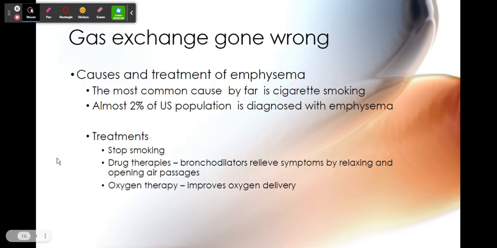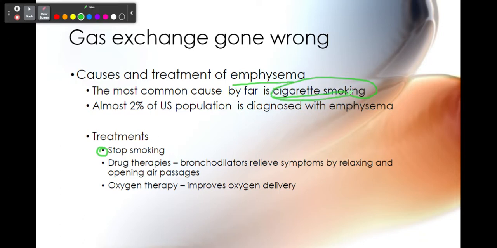Don't smoke. In case I haven't said it already, please don't do it. It's so bad for you. So back to this idea of emphysema, some of the causes and the treatment. It is by far caused mostly by cigarette smoking. Don't do it. About 2% of the US population is diagnosed with emphysema, mostly because they were smoking cigarettes. Don't do it.